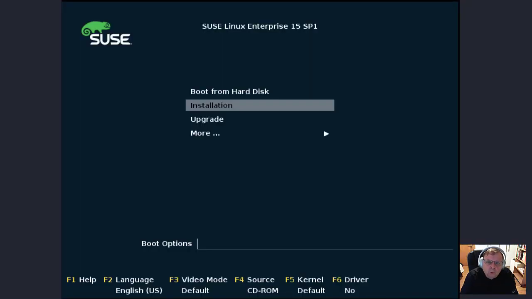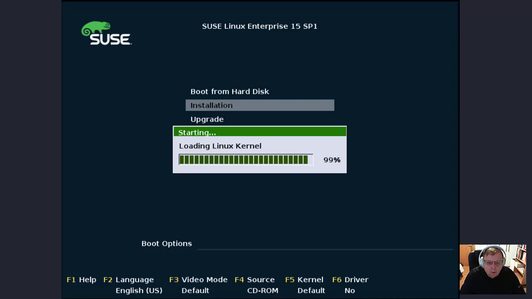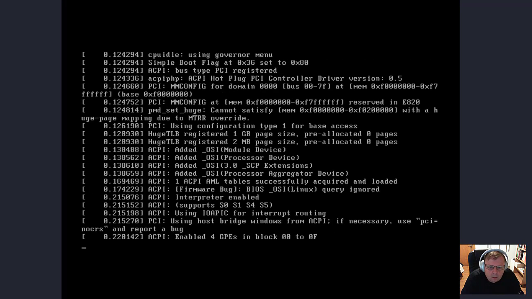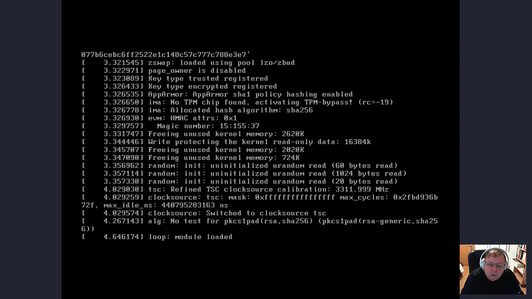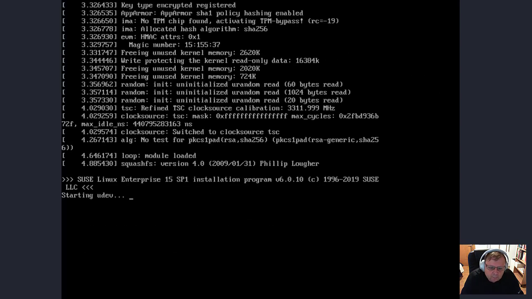Okay, in this section we're going to install the operating system. We'll do this on one of the nodes and then we'll leave the other nodes up to the installer to do that themselves. So when the system boots, we want to select installation, press enter. It should take a few moments just to load some text files and then we'll get into the GUI.